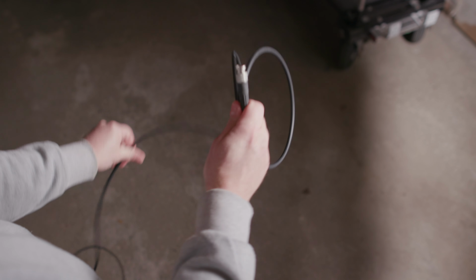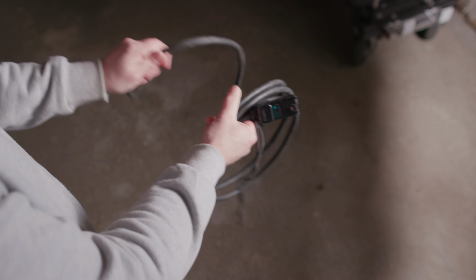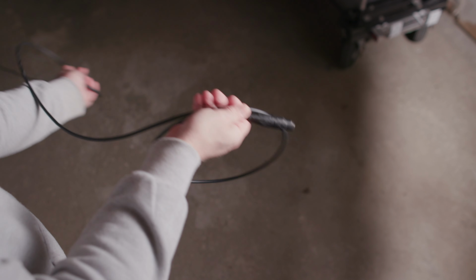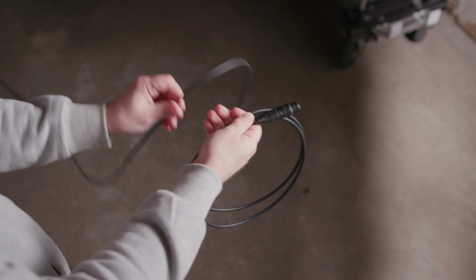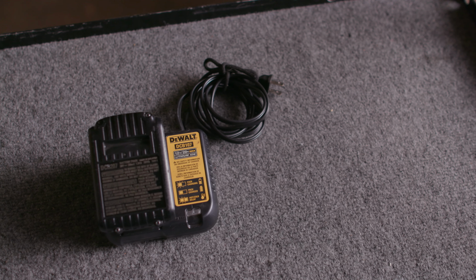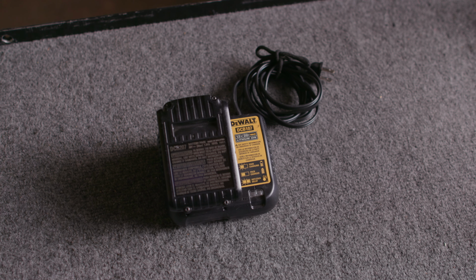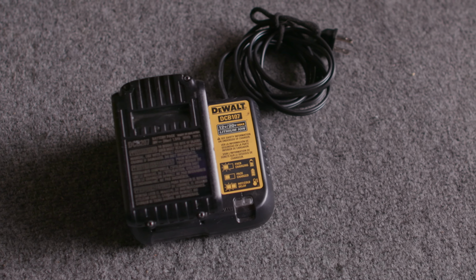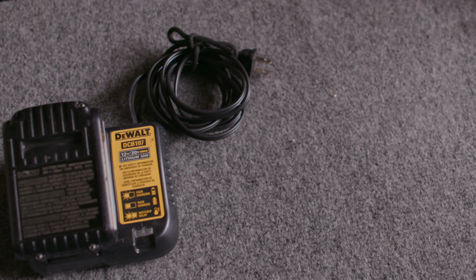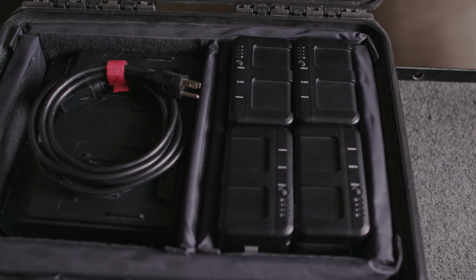Again, generally speaking, rental houses and film industry technicians will wrap an AC cable over and everything else over-under. But for you, the homeowner, all that matters is you want to get your cable into a manageable shape. You can practice this with just about any cable. Over or over-under, it doesn't matter. Smaller cables, of course, will wrap into smaller circles. A computer charging cable or a USB cable is just a smaller cable. So if you try to wrap it into circles the size of your head, you're only going to have one circle. Since that doesn't make sense, little cables like that tend to get wrapped into smaller circles.